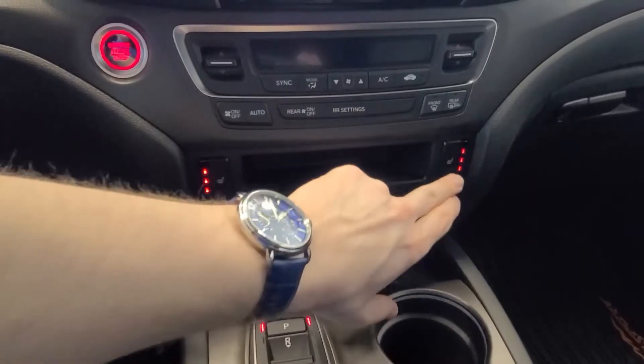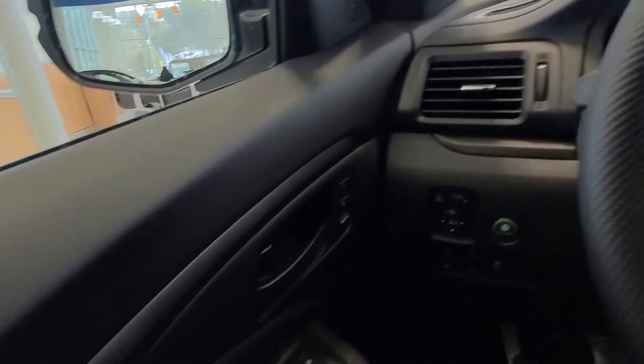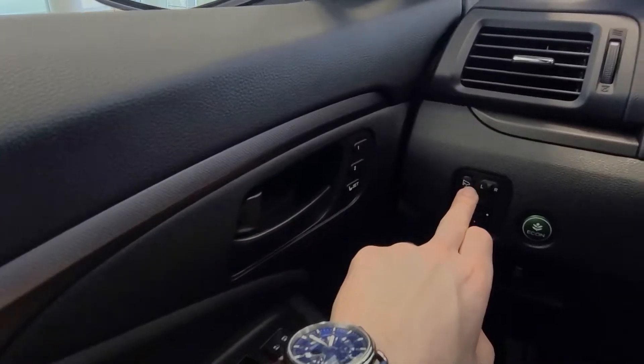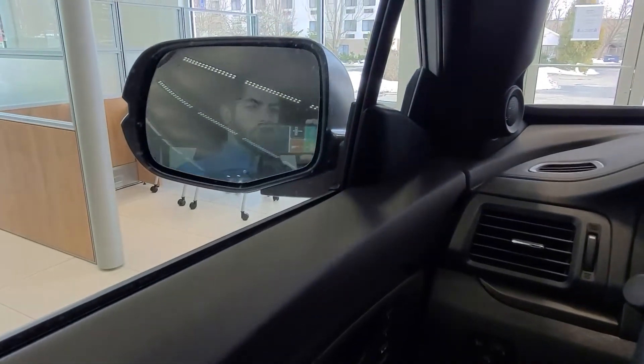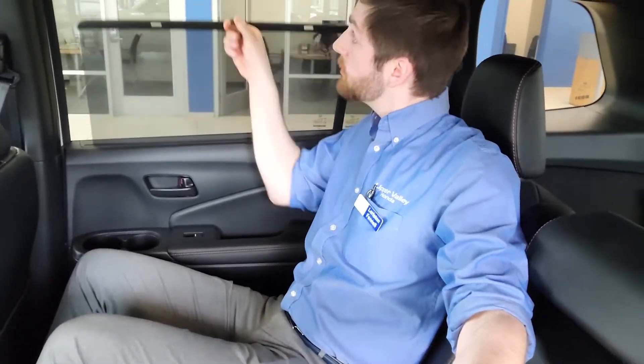There are heated seats for your passenger as well as the driver. Speaking of seating, there are position memory seats as well, not to mention electric power folding mirrors. And finally, tons of really cool orange Trailsport stitching and logos on the interior. One of the reasons you may want to go with the Honda Passport over the CR-V is for added legroom — if you're carrying around adults often, you're going to get a lot more space back here, as well as nice features like sun shades and tons of cup holders.